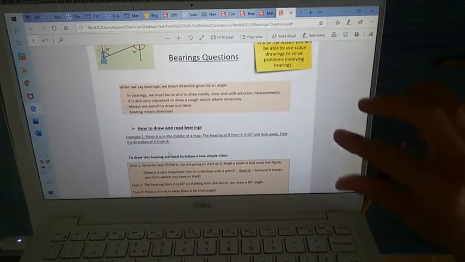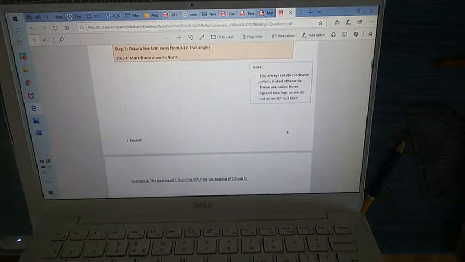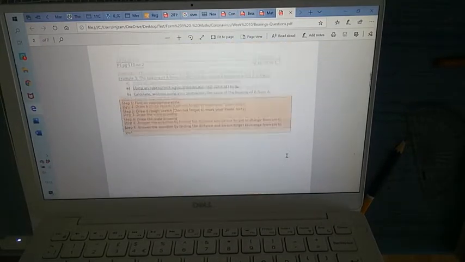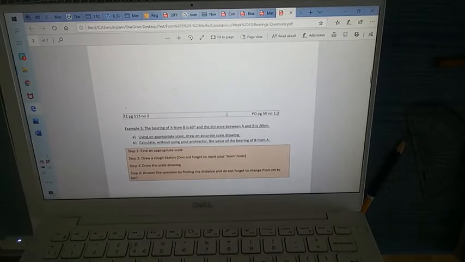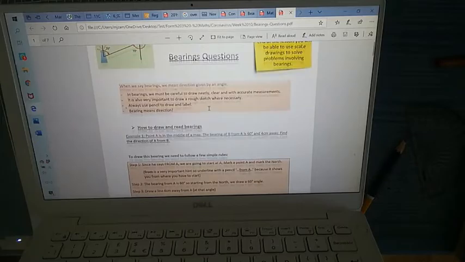Also, just to let you know, today we're going to be working on page 1 and page 2 of your worksheet, and we're going to stop here, halfway through your worksheet. So I'm going to place my laptop in front of me. Please refer to the laptop right now, and the worksheet.